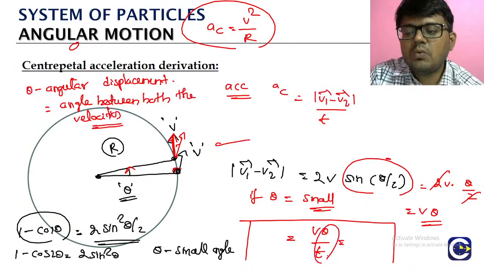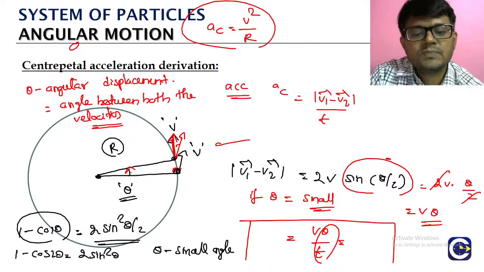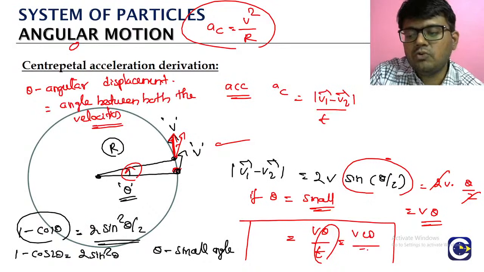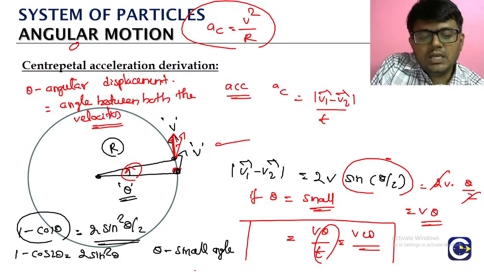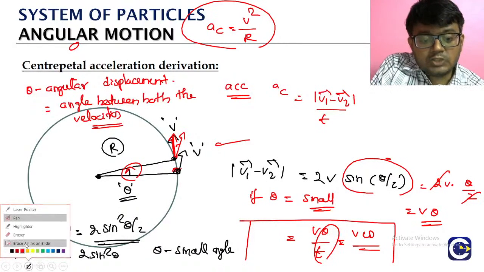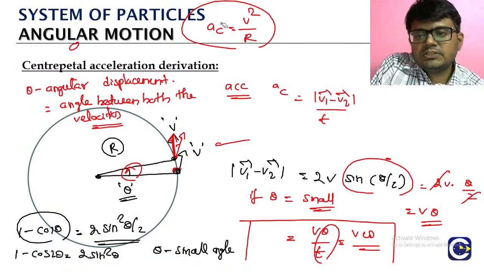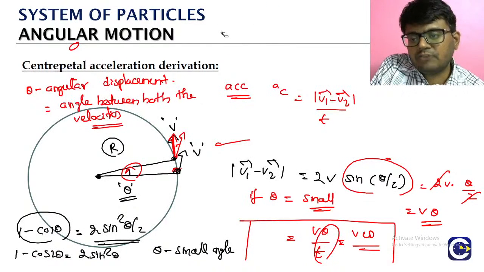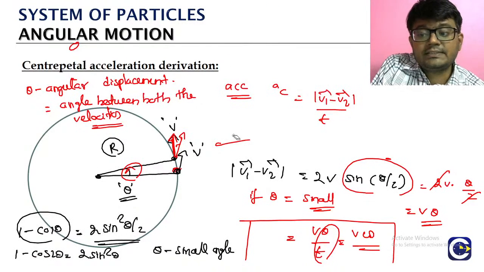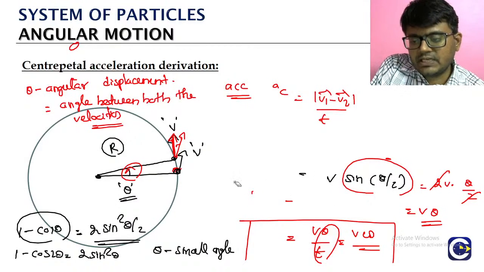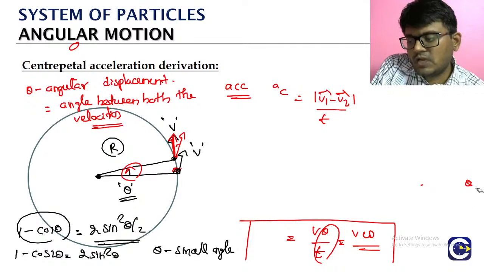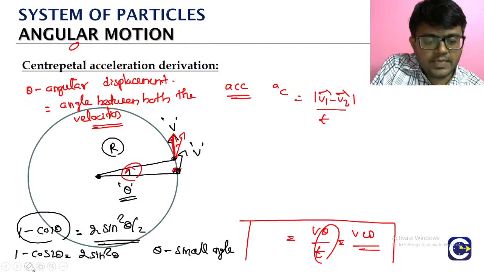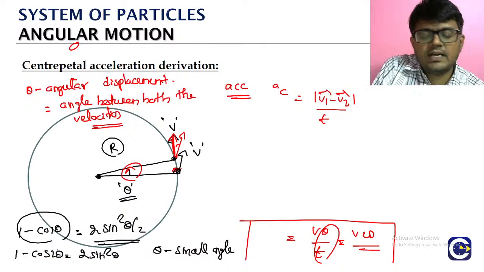Now paaranga, what does theta by time mean? The angular displacement by the time taken. What is it? Omega, dana. What is theta by t? It is omega. So the acceleration responsible for the change in direction of motion of the particle, that is what we are calling the centripetal acceleration. Adoda value enadhu paaranga, v into omega. What is the value of the centripetal acceleration? V into omega. If anything, we can use the other conversion.